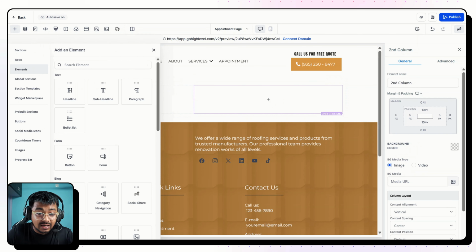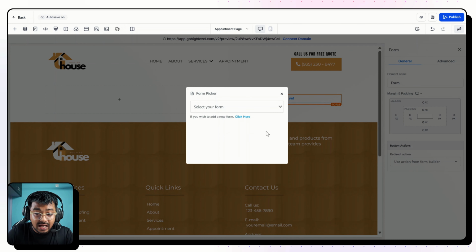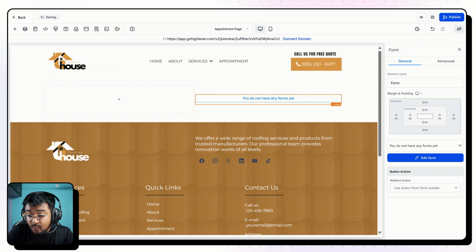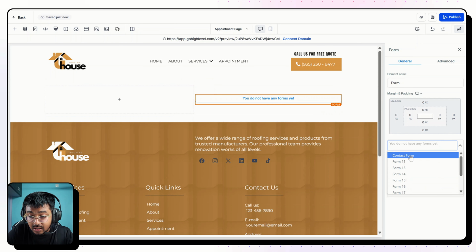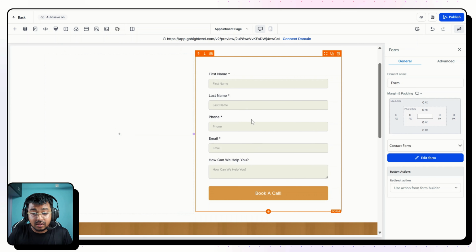In this section, I'm just going to attach a form here, right? That form is going to get attached. I'm going to create a form and then attach it for you just so that you can have a better understanding on this. So I already have one, so let me quickly attach and show it to you. There's a contact form there. It looks really nice, but it is more vertical than horizontal. I won't show you how to make it horizontal.